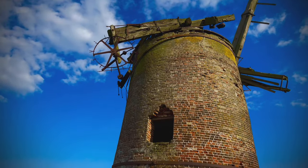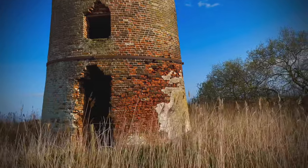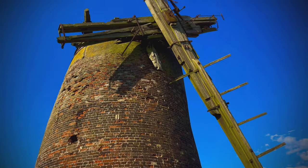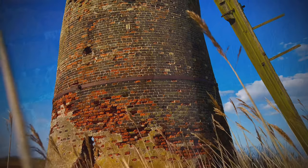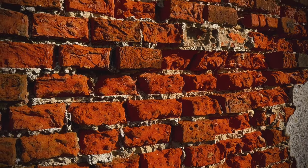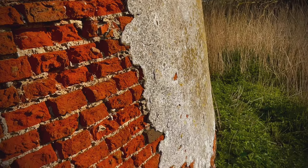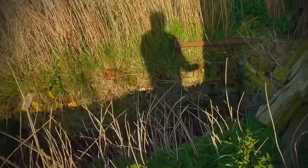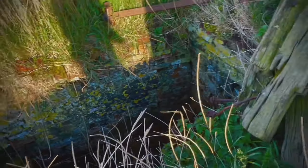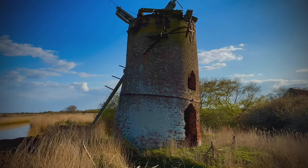I won't show you how I got over here. This place would be overrun with urban explorers if they knew. What a fantastic place. Originally, the mill was fully cement rendered and then whitewashed. You can see some remnants of the render here. You need to be extremely wary around here. Some really deep pitfalls. My gosh. The lean on that.